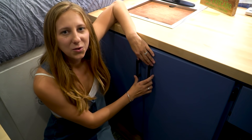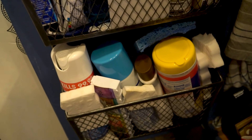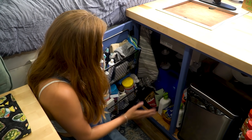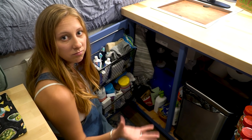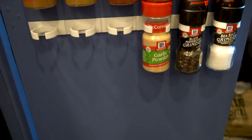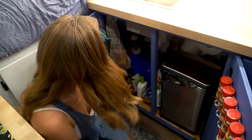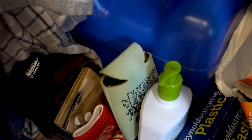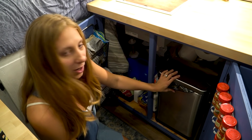We have storage underneath the sink — here we think of as our bathroom storage: toothpaste, deodorant, things like that. And here is our kitchen storage, where we keep cleaning supplies, sponges. One thing we both love to do is cook, so we have a spice rack that we put on the door, because you really have to take advantage of every little space you have in the van. We have our gray water tank, dish towels, koozies, trash bags, ziploc bags, plastic wrap, and our propane tank is behind the garbage can.